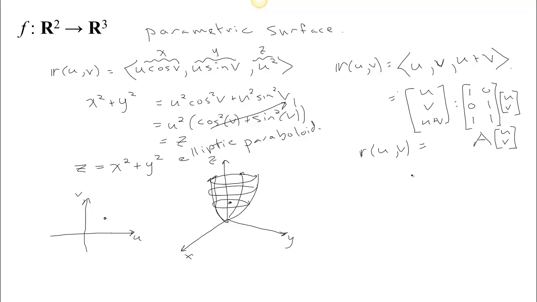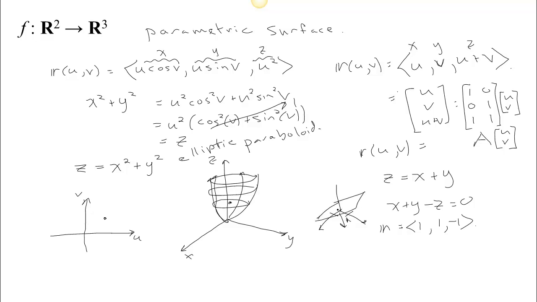Now if we wanted to think about what this is, we could notice that if this is our x and this is our y and this is our z, then z is equal to x plus y, which we recognize as the equation of a plane. If you wanted to get the normal of that plane, you could write it this way: x plus y minus z equals 0. The normal to that plane are the coefficients of the variables, 1 times x, 1 times y, and negative 1 times z. So we have a plane through the origin here, and its normal goes out 1, over 1, and down 1. So the normal looks something like this, and we have the plane that is perpendicular to that normal.